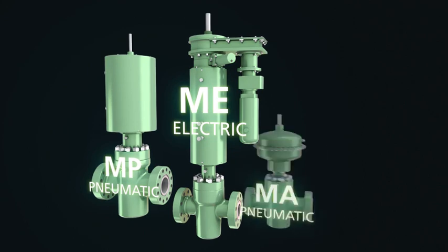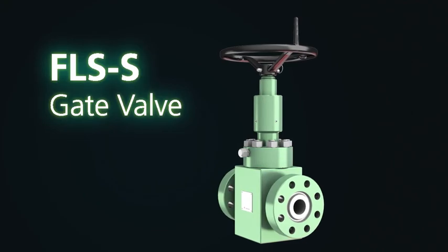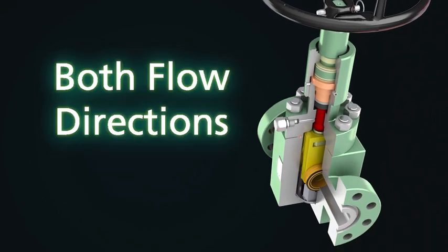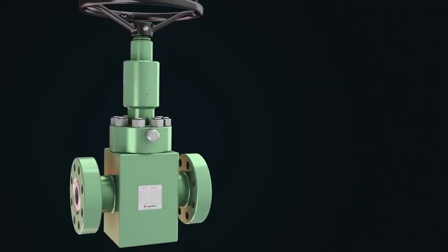Both FL and FLS valves are readily adaptable to a wide range of Cameron's safety guard actuators. Cameron's FLSR gate valve was designed to allow gate-to-seat seal tests to be performed simultaneously on both flow directions as a result of two gates housed inside the same valve cavity. This feature enables the ability to independently test the gates.